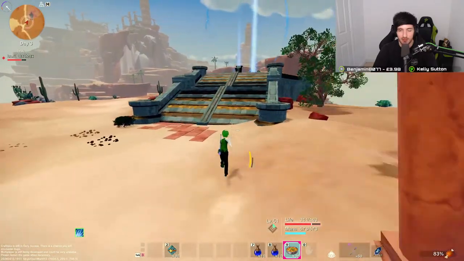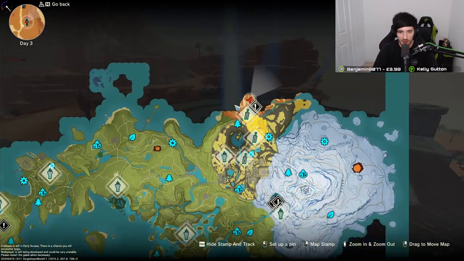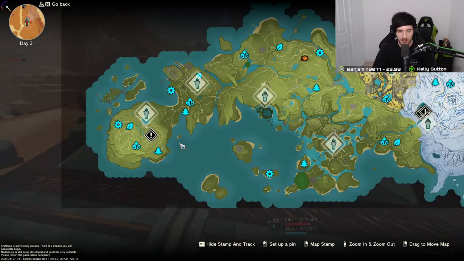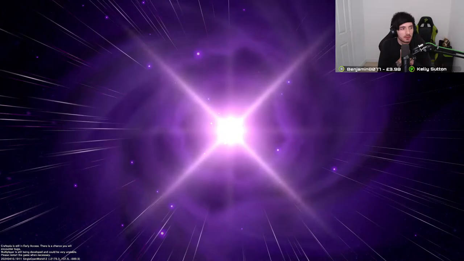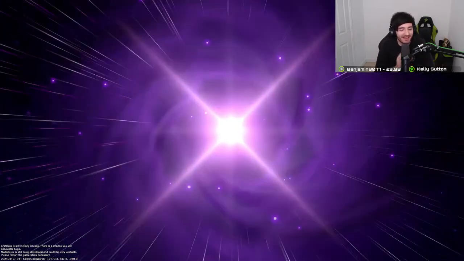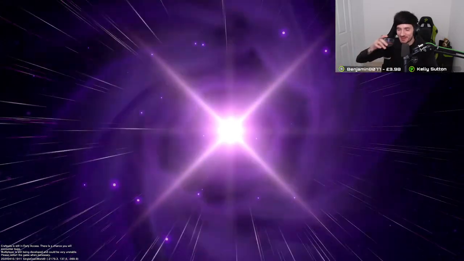Wait, that means I'm gonna have to... Oh, no. Oh, sorry, we can swap it out. Right, activate this. Fast travel. Get me home. Oh, no. I didn't think this through. Typical. Gaz doesn't think stuff through. What's new, huh?